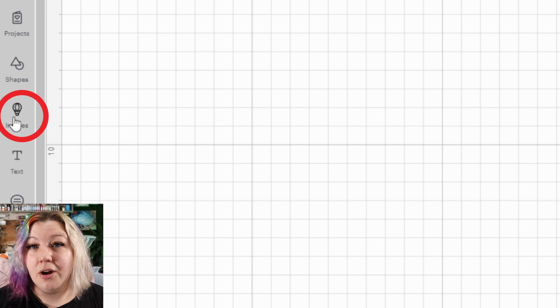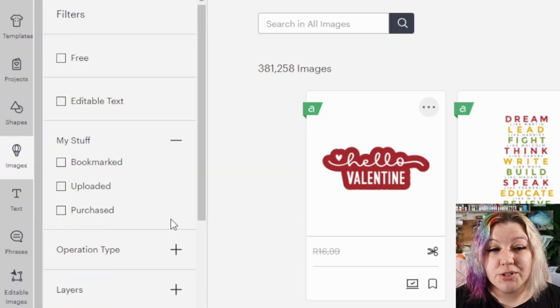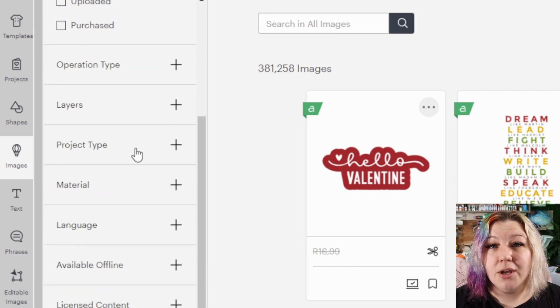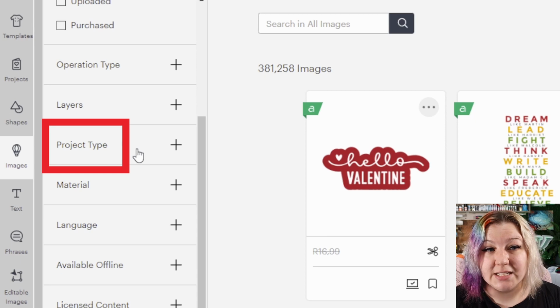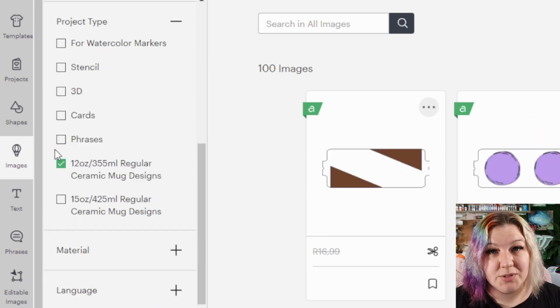We are first going to start in Cricut Design Space by adding a mug template to our canvas. So we can click on Images on the left-hand side of the screen. Now what we're going to do is scroll down to the filters on the left-hand side of the screen to where we see Project Type. We're going to expand that one, and I'm going to check the box for the 12-ounce mug.